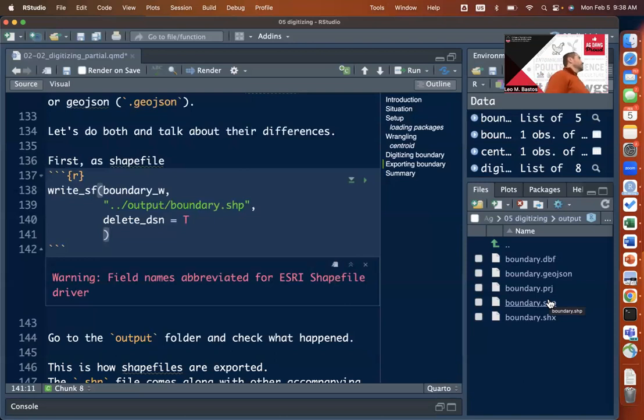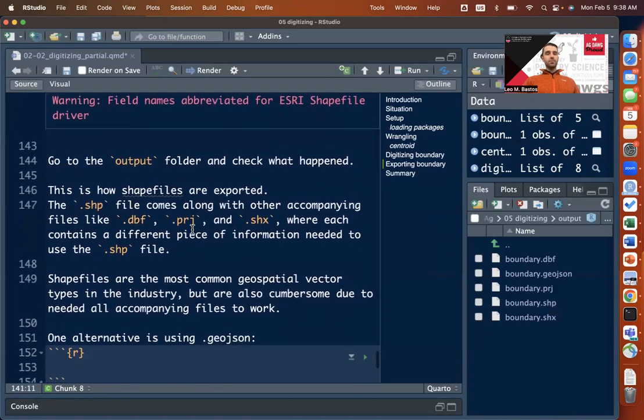So if somebody sends you an SHP only, you can bet that you're not going to be able to open it. You're going to have to ask them, hey, can you send me the other files that were in the same folder with the same name, just different extension? Which is not the end of the world, but it is something that can cause some confusion.